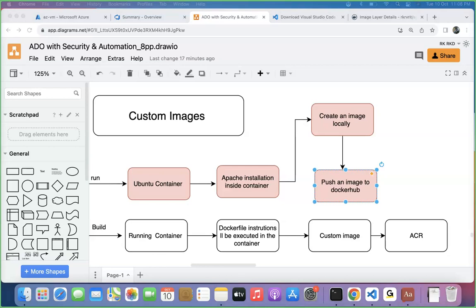Now what exactly am I going to do? I'm going to simulate one real-time case here. Completely pure real-time case. What is the pure real-time case? It is nothing but how to build an image in real time. That is your real-time case. How we can build an image in real time, right?